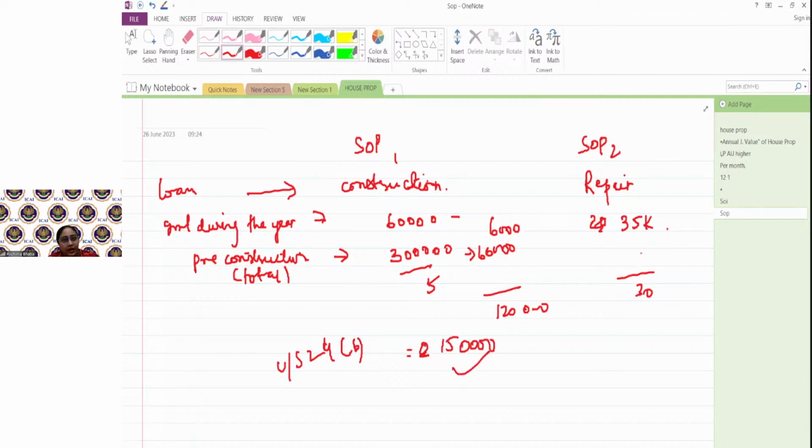अब you will not argue कि मैम यहाँ पे 35,000 ले लेते ना, total 2 लाख allowed है, नहीं. इसका पहले restriction करो, इसका restriction करो, दोनों construction वाले को 2 लाख के under, repair वाले को 30 के under, फिर दोनों combine करके 2 लाख max. भूमिका you answered for first, so दोनों combine करके 150.